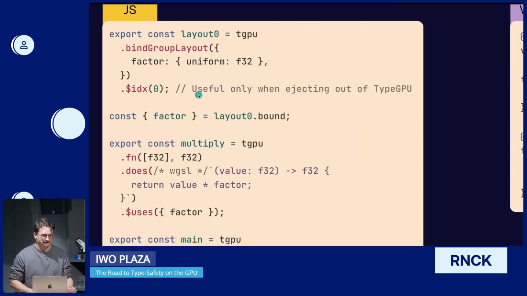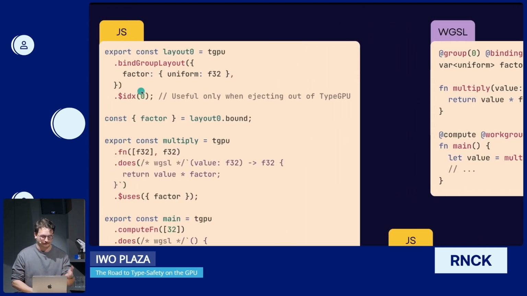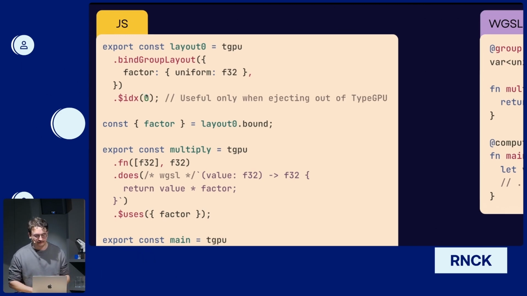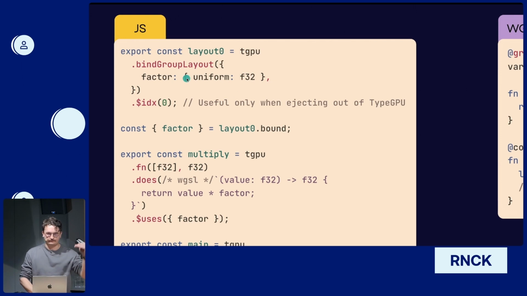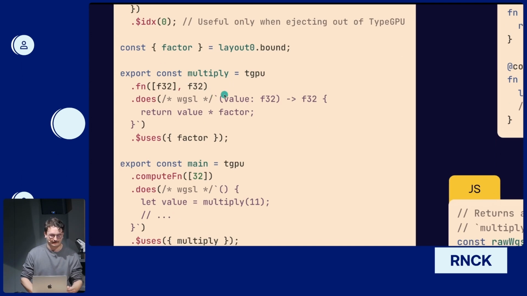And this index is kind of to enforce the code generation to say, hey, this is group 0, so whenever you're referencing this with its numeric indices, it's just safer to do it this way, but you're not going to actually have to do this later on if you're just using TypeGPU without WGSL. And yeah, these numeric indices are based on the order of the fields in the object, so you don't have to do that either. And then you can take it out. You can create a multiply function.